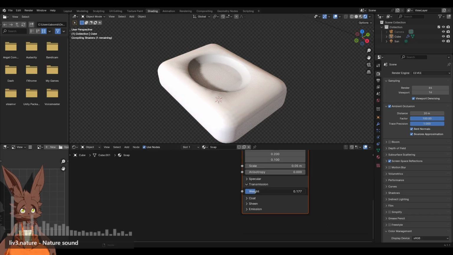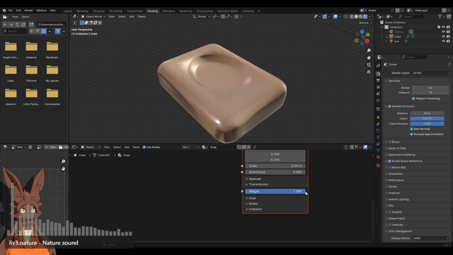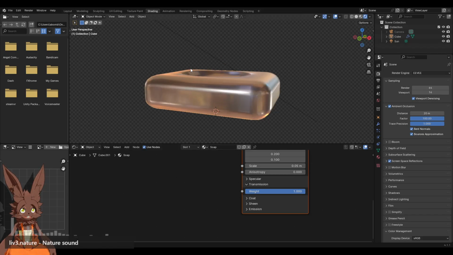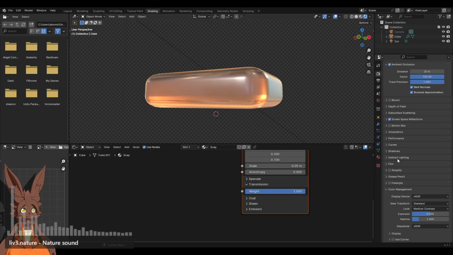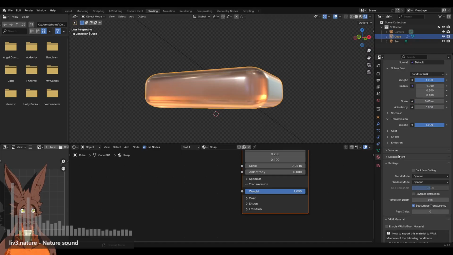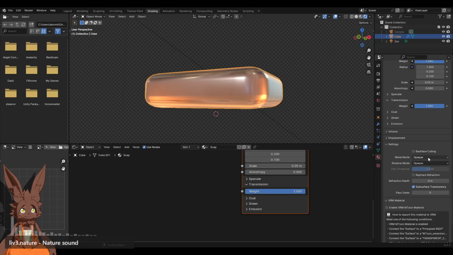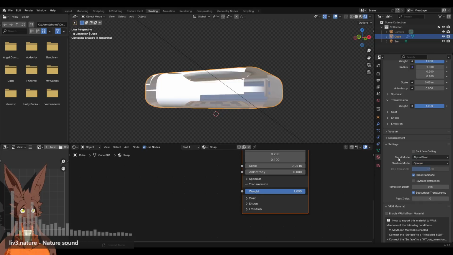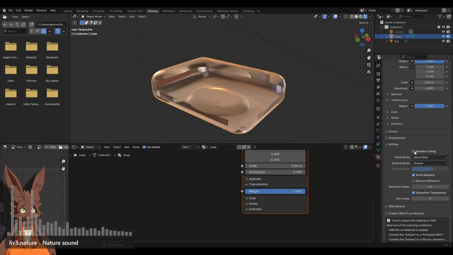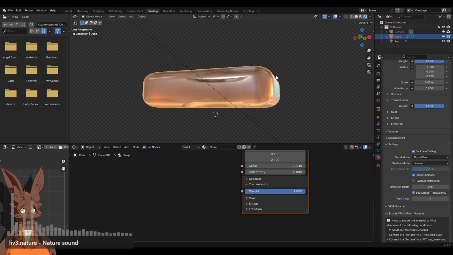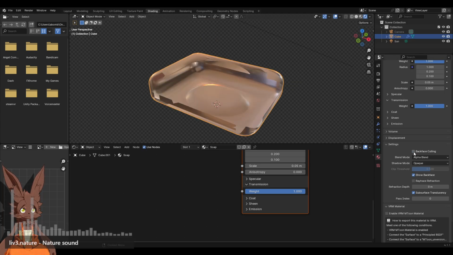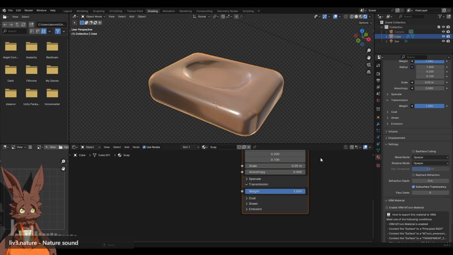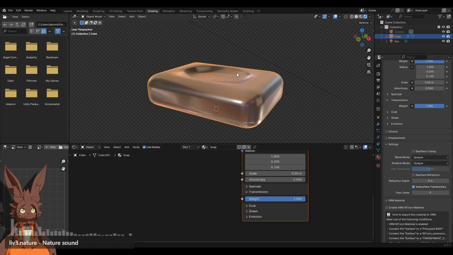Actually, it's not really doing it, even though I have this turned on. Alpha blends, perhaps. I just need to mess around with this stuff somewhat. I just wanted to see if it actually would do something.